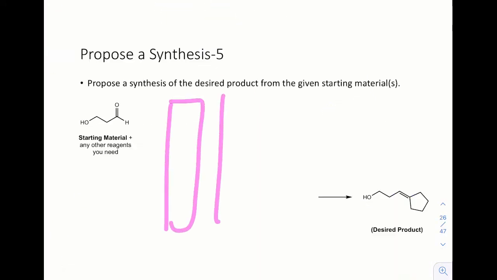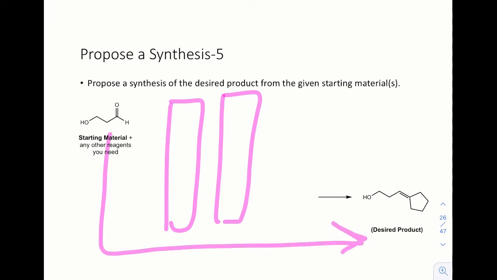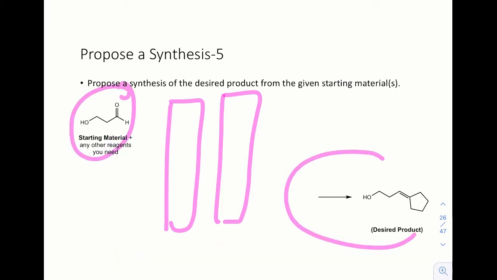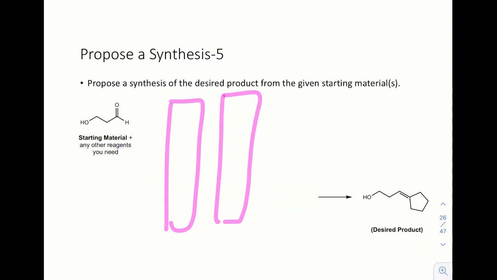Similarly to part 1, I will have you pause and try to propose a synthesis for the conversion of the given starting material to the desired product. Now, keep in mind you might not be able to fill in all the blanks, but what I would definitely like for you to do is to work backwards, try your retrosynthetic analysis to at least provide the structures of the necessary intermediates for this synthesis. Like last time, if you like, set a timer for 5 minutes and give it a shot.